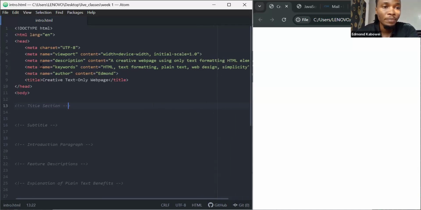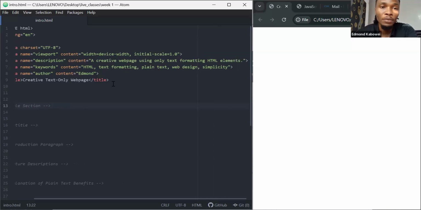And the next meta tag here is for search engines, keywords that can be utilized when you want to make use of search engines. Here I have the keywords I will be using on this web page, which are HTML, text formatting, plain text, web design, simplicity.